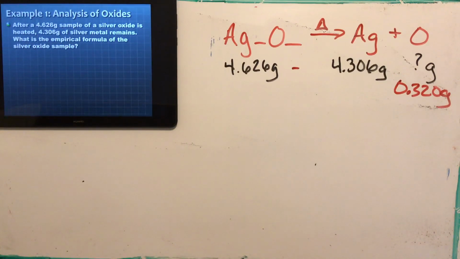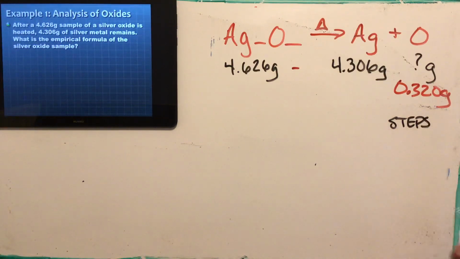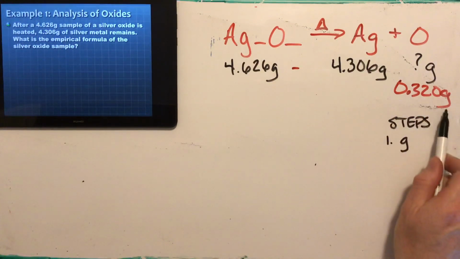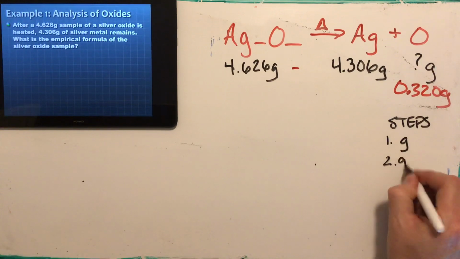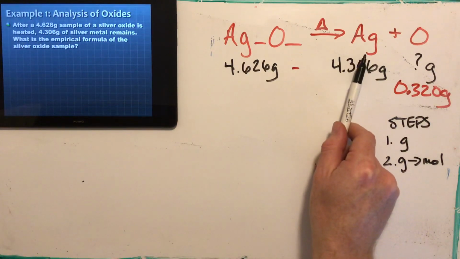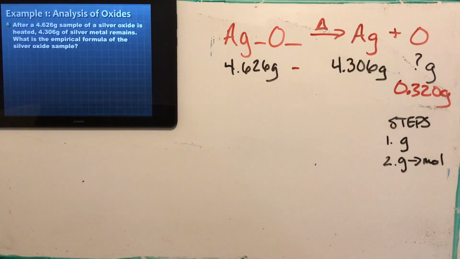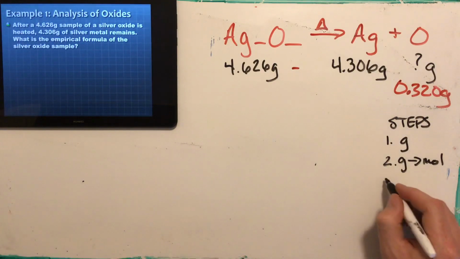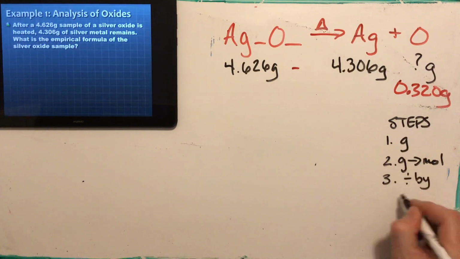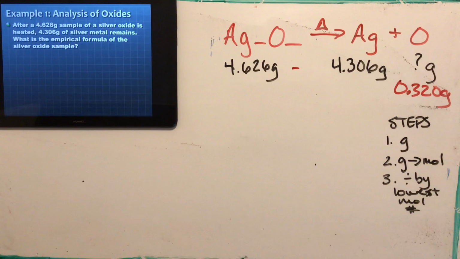So now we've got everything we need. And our steps are just like they were before, if you remember when we were determining formulas before. The first step, I had to get the mass. Well, I've got the masses. I've got grams here, and we just figured out grams there. The second step is grams being converted into moles. Well, I'll use my periodic table to turn this into moles and this into moles by using those molar masses, which are the same as the atomic masses on the periodic table. And then I'm going to divide by the lowest mole number again. All right, so I'll leave those there.